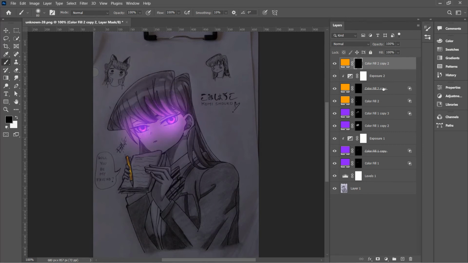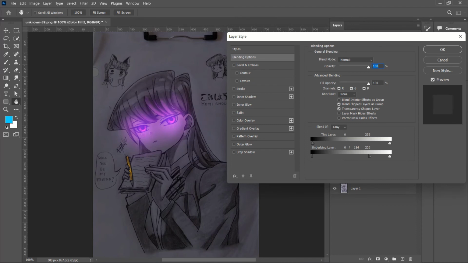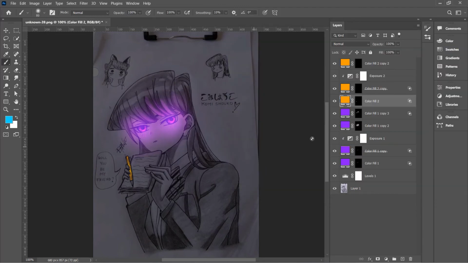Yes. And I think we can remove this underlying layer because this is looking a lot dark, like just a little bit to like this much, and the bright spot should just be like this much only.